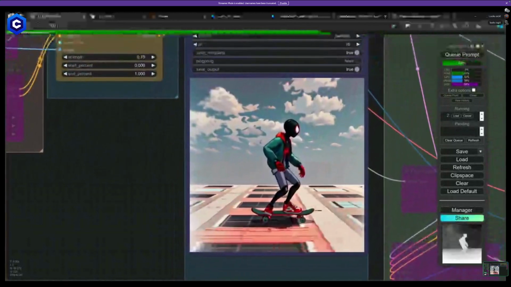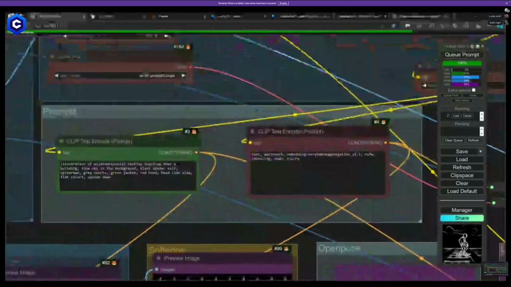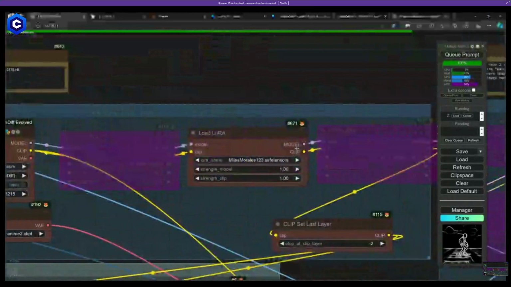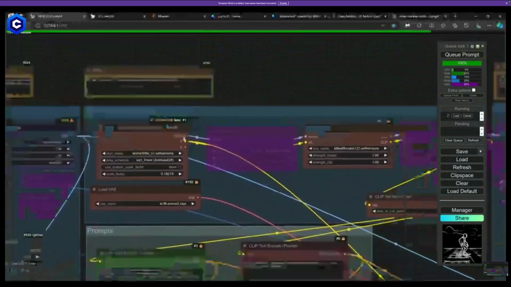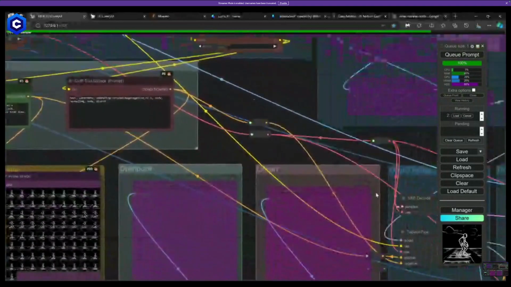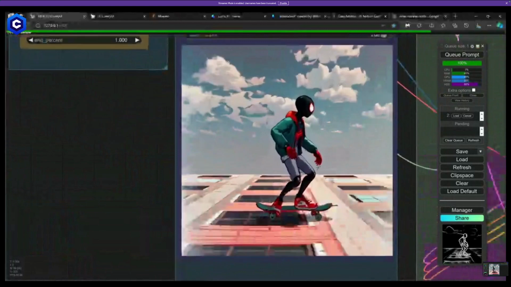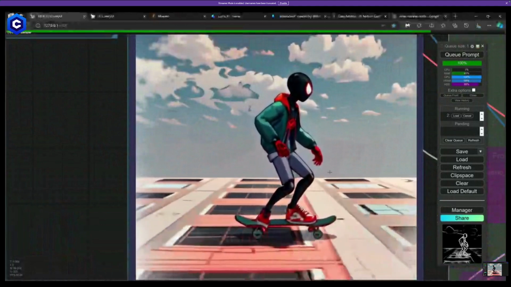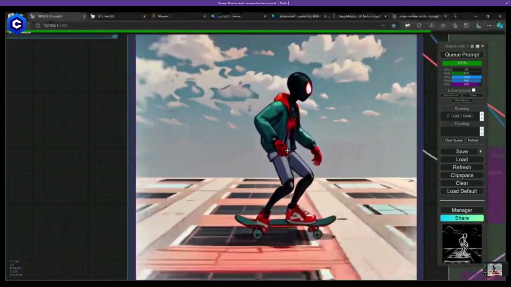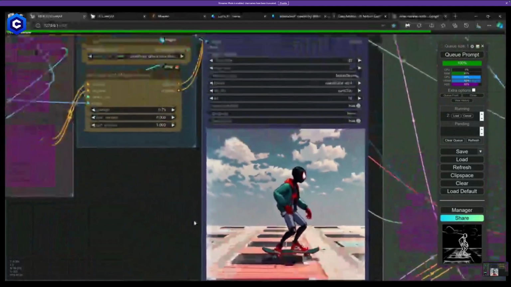What model and LoRA and stuff did you use on this? I used a LoRA that I actually trained with Miles Morales, and then I used anime stills as a checkpoint model. If you notice, we made his hands black initially, right? But you see how it filled in the red for us, because the LoRA has that information of Miles Morales having some red in his hands as well. So it filled in these areas where it didn't have that information, which is amazing.